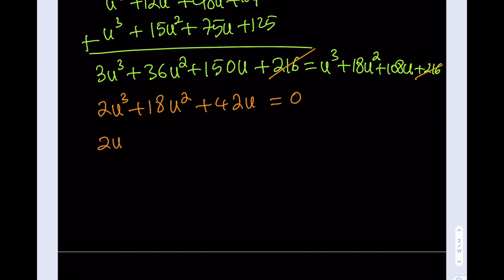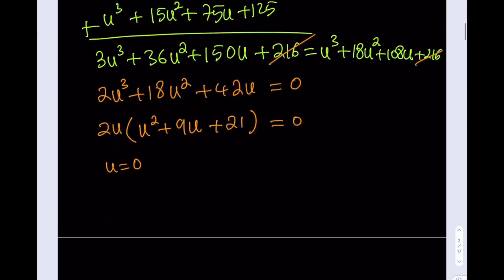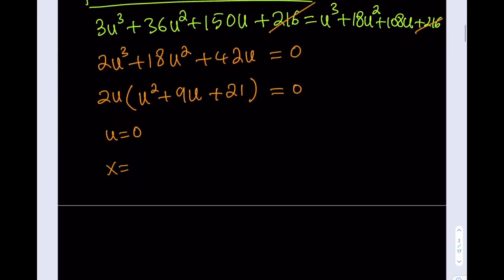Not only that, not only is this a cubic equation, but it's also a very easy equation to solve. Now, how is that possible? Well, we can factor out a 2u. Again, the 2u comes up: 2u(u² + 9u + 21) = 0. Awesome. Now, remember, we're looking for integer solutions. But let's find all the solutions. We can just discard the ones we don't want. So from the first part, we get u = 0, obviously.